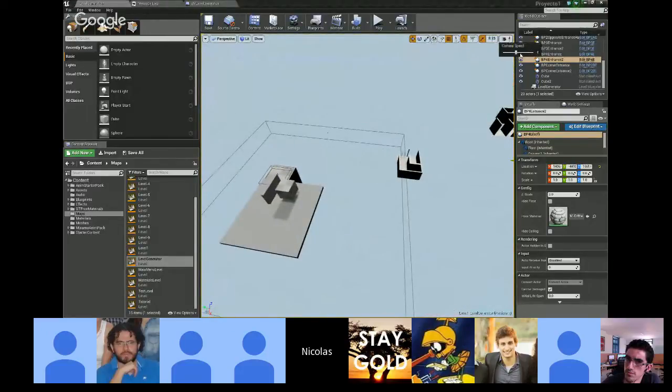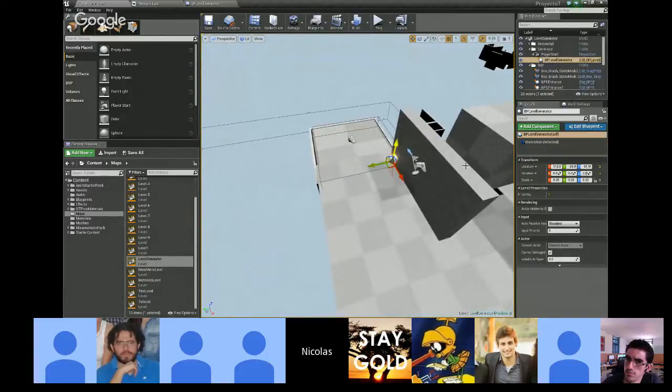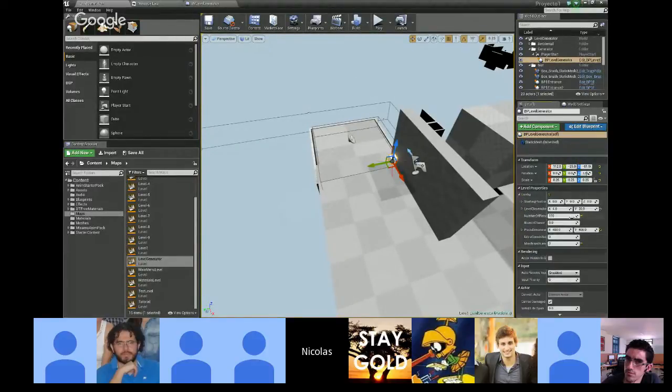This is too fast. Let me just quickly show you. Let's configure a level. This is my level generator. I assigned it a mesh. The mesh I assigned it is a cube. So let's put the level dimensions.